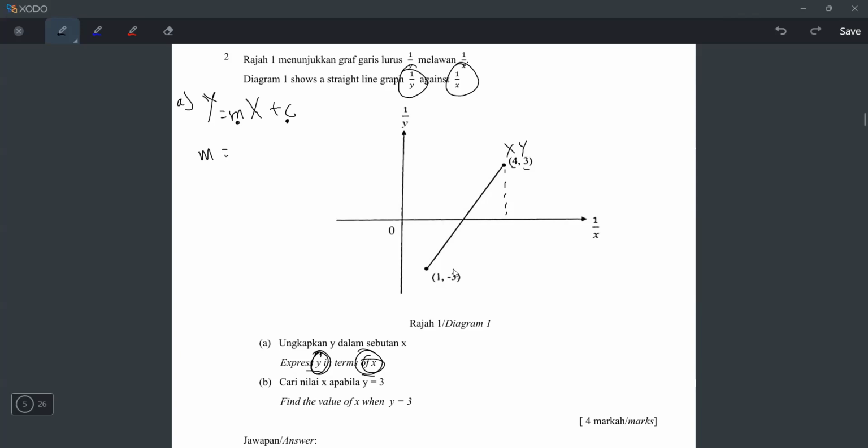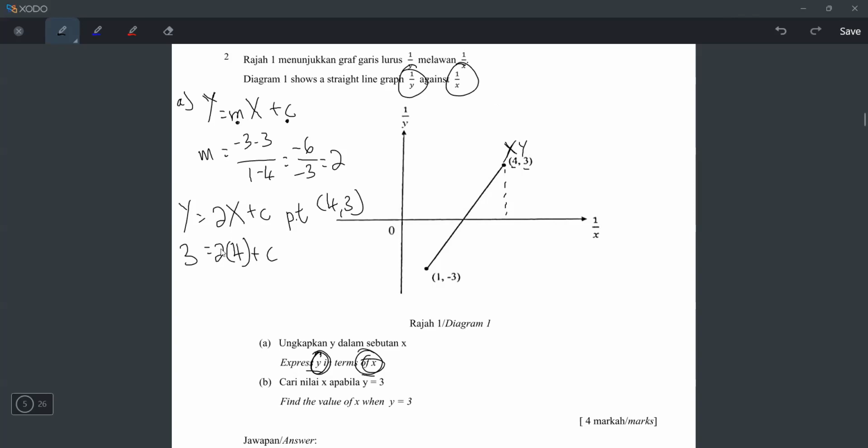So how to find the gradient of the straight line? -3 minus 3 divided by 1 minus 4. And then you will get -6 over -3, which is 2. So we now know big Y equals mX plus C, M is 2, and then big X plus C. But the C we don't have, but it's okay. I can substitute any of these points. So which point does it pass through? You can use the (4, 3). Actually, you want to use (1, -3) also can. And be careful, when you substitute 4, where do you substitute it? You substitute inside big X. Means you will substitute the whole big X with 4, and then the whole big Y with 3. That's how you do it.